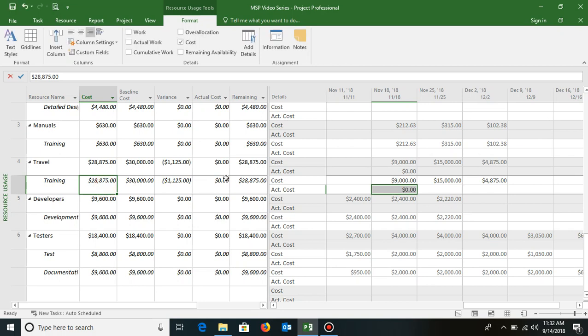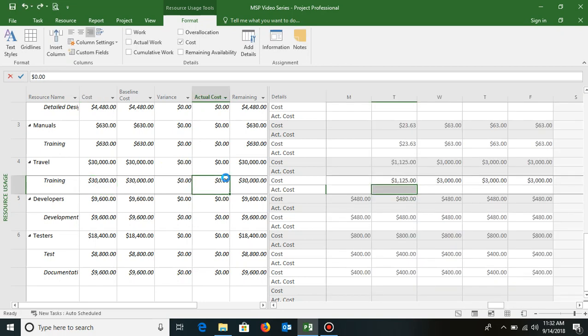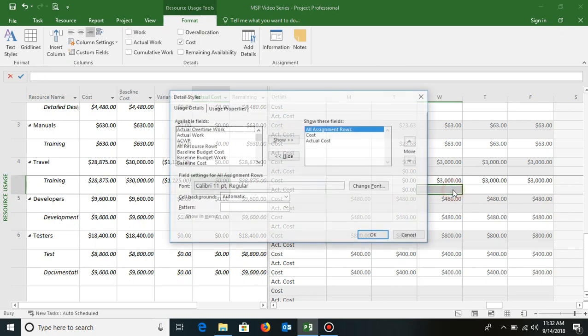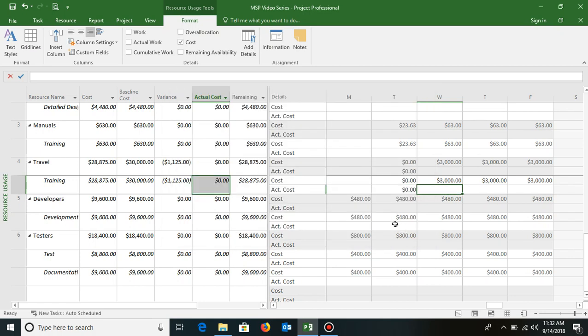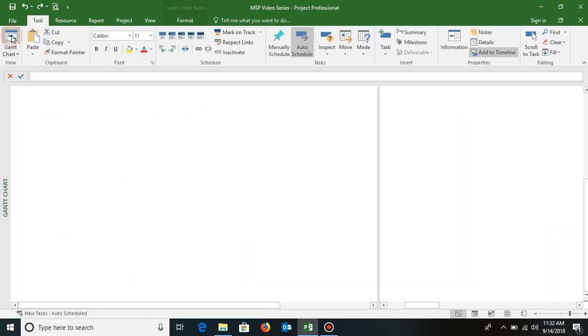By mistake, I guess I have updated few costs, so it is showing cost variances. So let me roll back by pressing Ctrl Z. So this was the status, so I can update things here. So that is how you need to keep on updating the actual cost. So I reiterate, make sure you keep on updating the actual cost if there are any cost resources assigned. So let me go back to the Gantt chart.